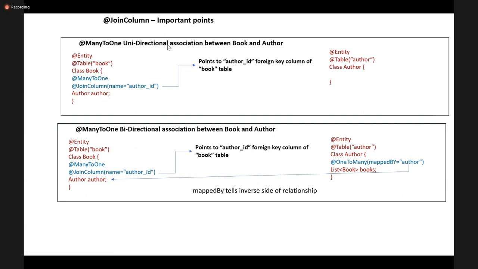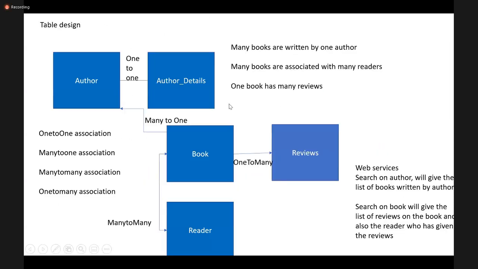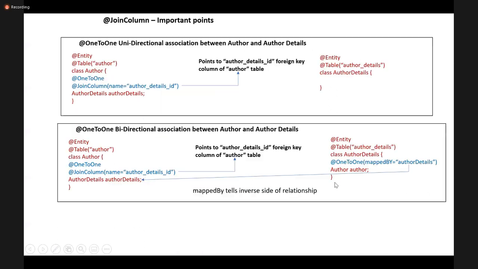Okay. See, I prepared this PPT. Here you have a data model like this. Then I prepared one-to-one unidirectional, where this author details ID join column refers to the column of author table. This we haven't seen yet. I'll tell you. Bidirectional we haven't seen, because here we have one new attribute called mappedBy. I'll tell you what this is.